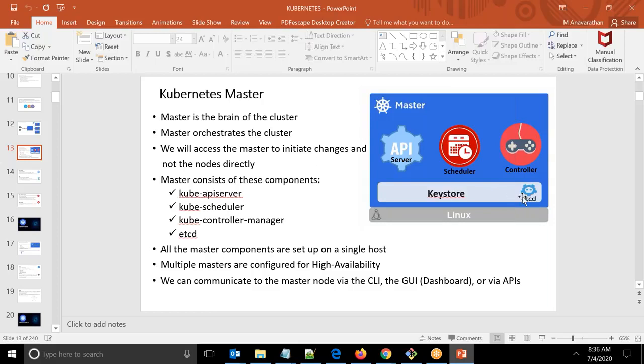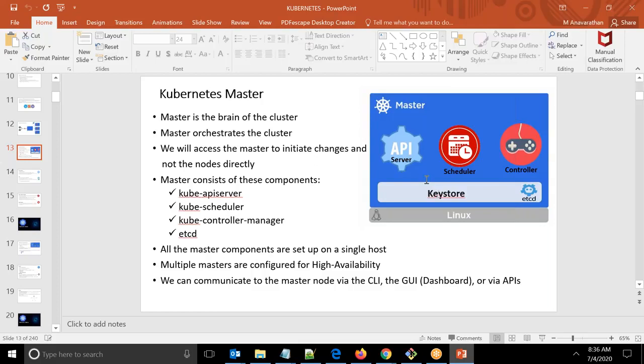So what will that etcd do now? It's not a database, but think of it as the actual brain where everything is stored, so whatever information we pass, the API server or the APIs will read it and store it in this place called etcd. This is called the key store because whatever information we give will be stored in the format of a key and a value. That is why we are using a YAML file, which gives us a key and a value.